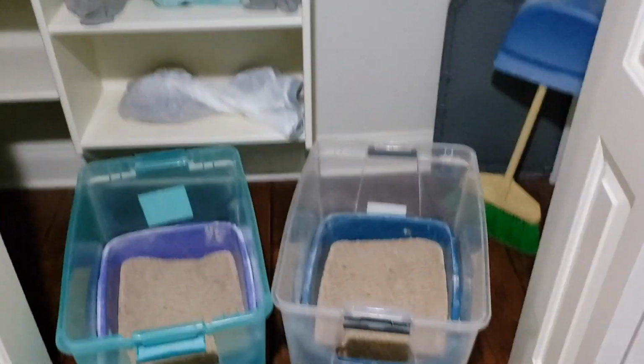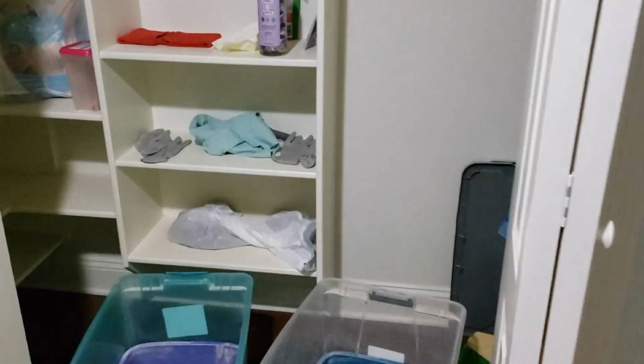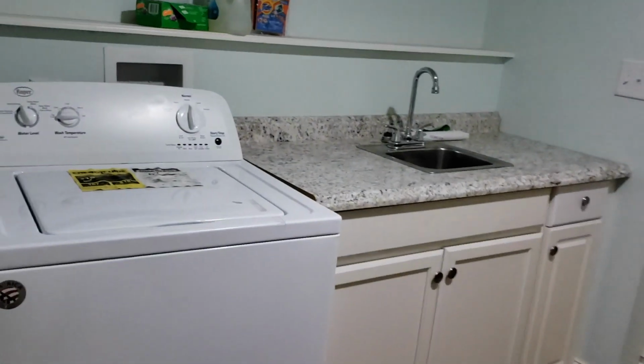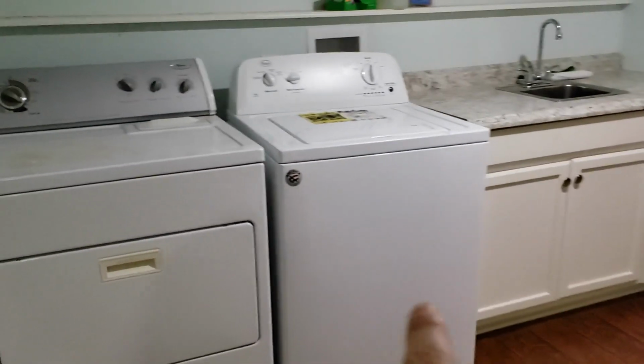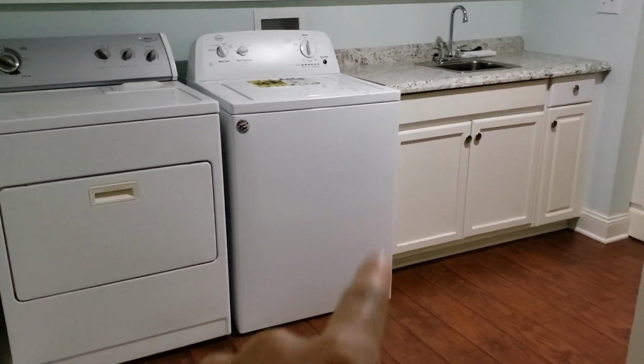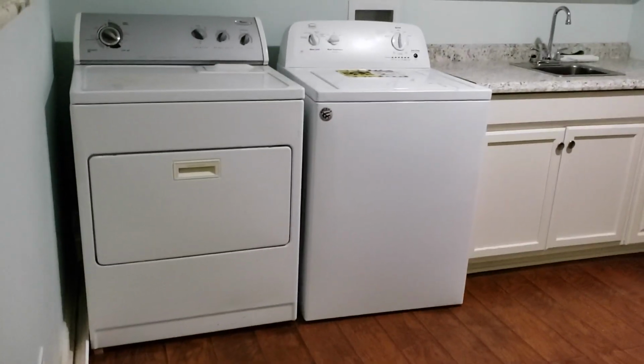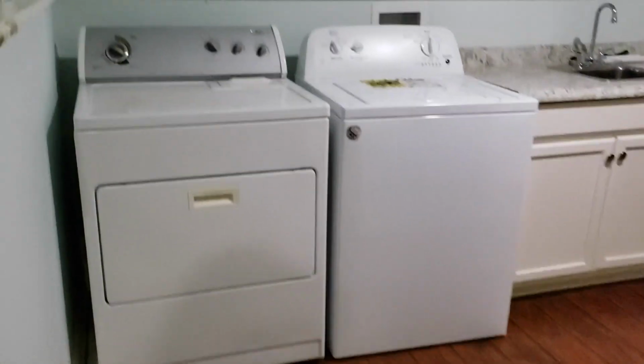This is their kitty box room, like the little laundry room. And I have all the stuff that they need, cleaning supplies as well as their food. And then a nice little hand wash sink. I put their water in there. My sister actually brought me that washer. She gave it to me, and I'm gonna leave it for the homeowner, so I'm super excited about telling them that. It's gonna be a nice surprise.